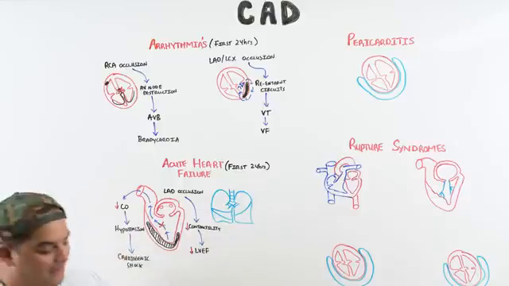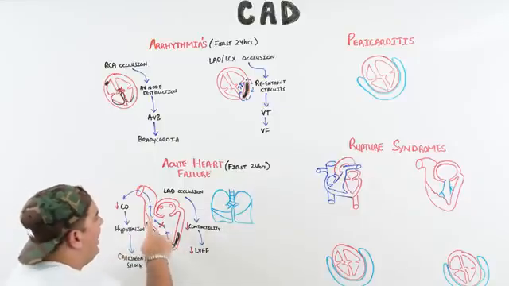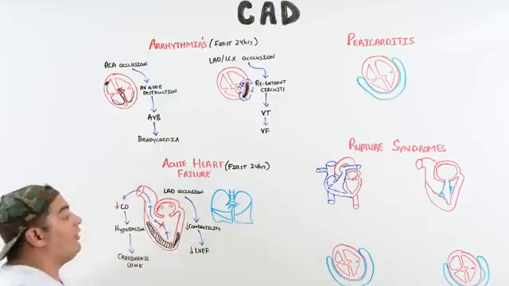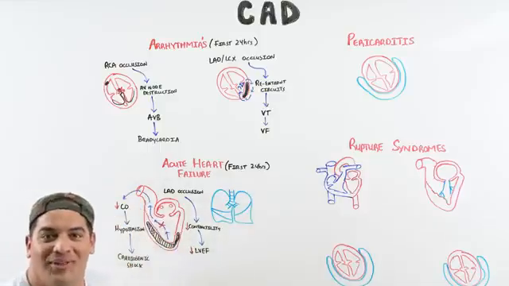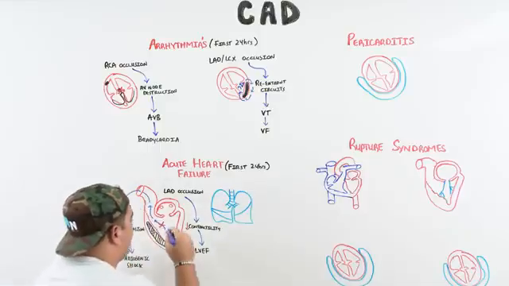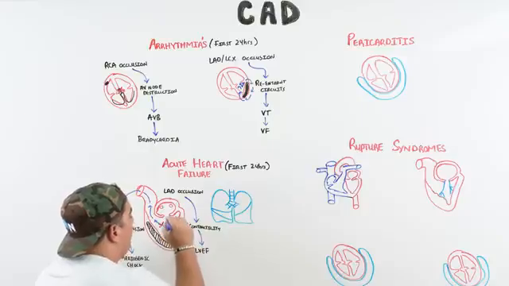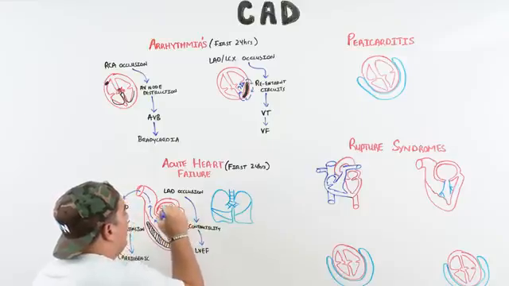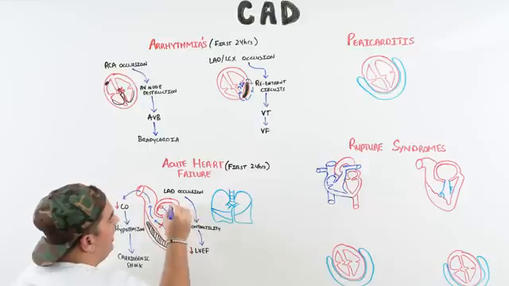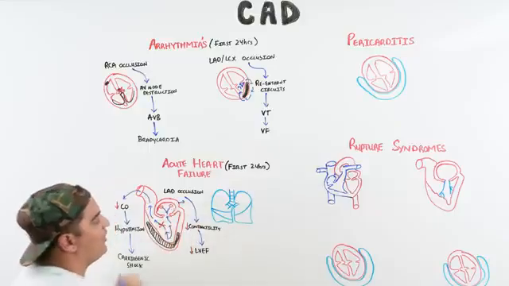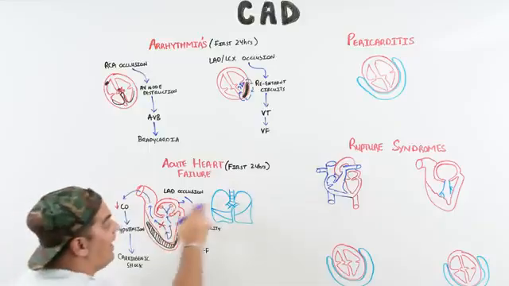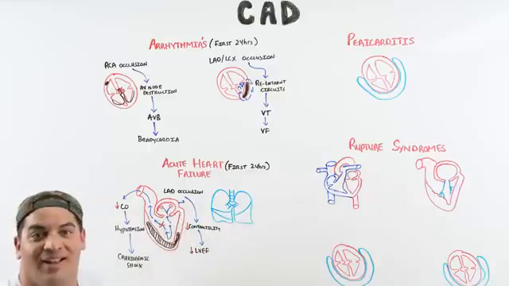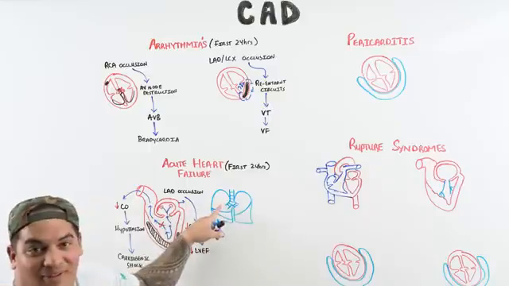Here's the other scary thing. If the blood can't go forward, so you have a problem getting blood going forward, where will it go then? What happens is the blood will start backing up into the left atrium. And when it backs up into the left atrium, it'll go back into your pulmonary circulation. When it goes back into the pulmonary circulation, where do you think it's going to go? It's going to go right into the lungs, my friend.